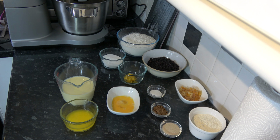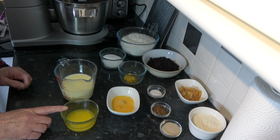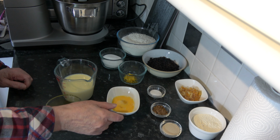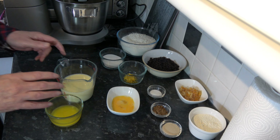So it's been an hour, and I heated my milk till it was boiling. I left it to cool down with those ingredients in it, and I've strained those off and reheated it to about 42 degrees Celsius. So now I have my milk here in a jug, and I have my butter, which I have now melted, and that's cooling down, and I've beaten the egg. So now we're ready to start to make the dough for our hot cross buns.